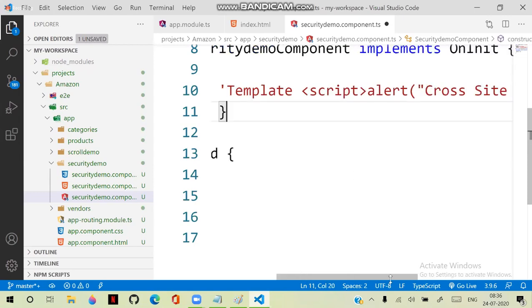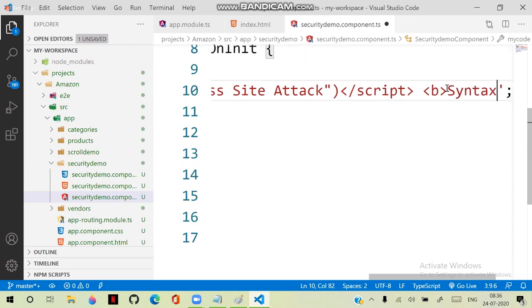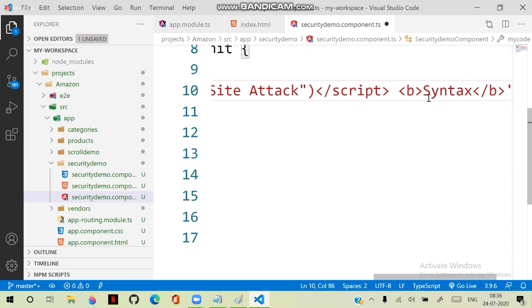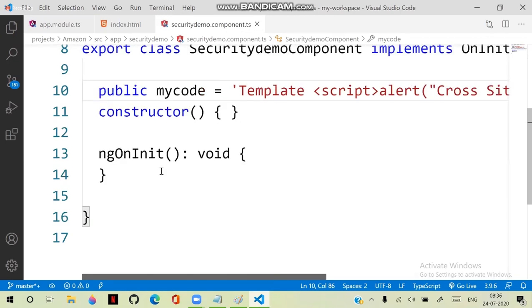In between, some script is used and some HTML is used. This is template syntax, which is how we configure data into it. That means you created a text box or some controls from where the user can submit or post data.